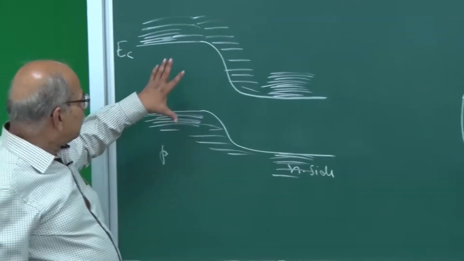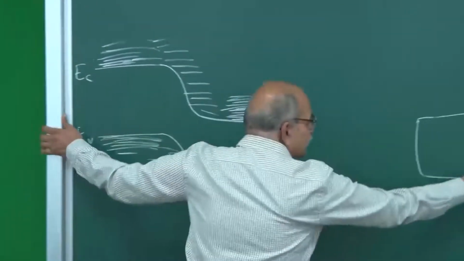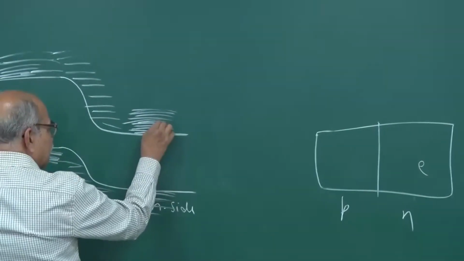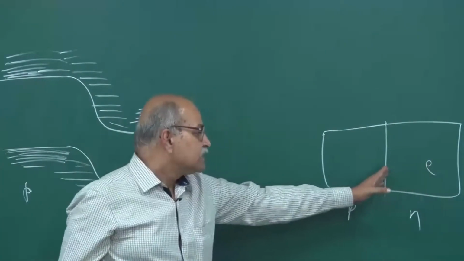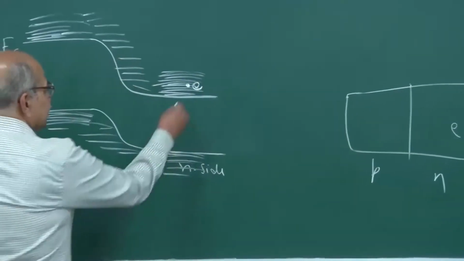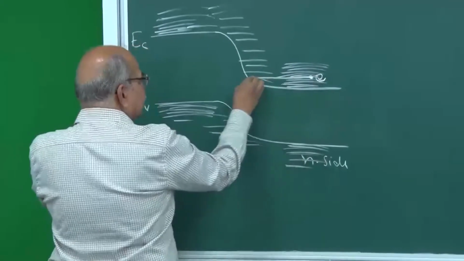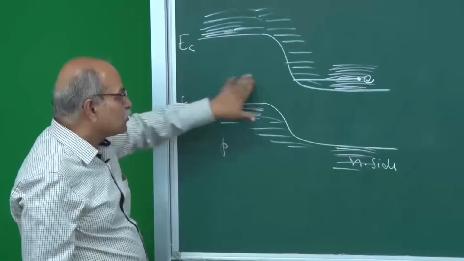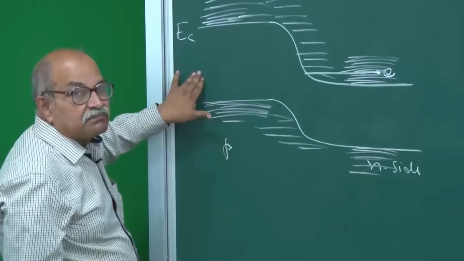Now we call it a barrier in the sense that if you consider a conduction electron here, and let's suppose it is in this particular quantum state, and it moves towards the junction and tries to migrate into the p side, what happens to it? It can come up to here, that's fine with this energy, but then there is no quantum state available here, and so it cannot penetrate into the depletion layer and then to the p side.